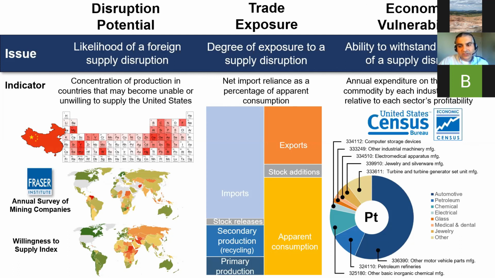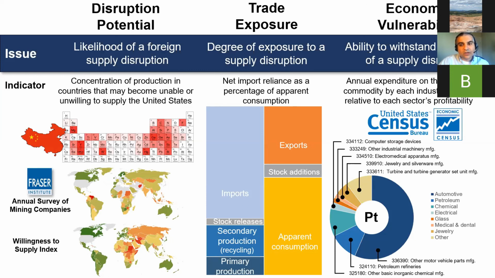So what we did was we tied those uses to specific NAICS codes. NAICS is the North American Industry Classification System. Within the manufacturing sector, there are nested tables where a number with more digits means a finer disaggregation of a specific industry. So for example, industry 334112 is computer storage devices. So the hard disk drive manufacturers would fall under that category.